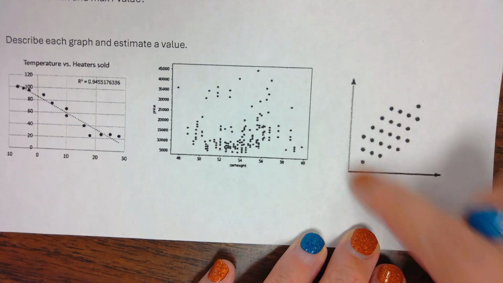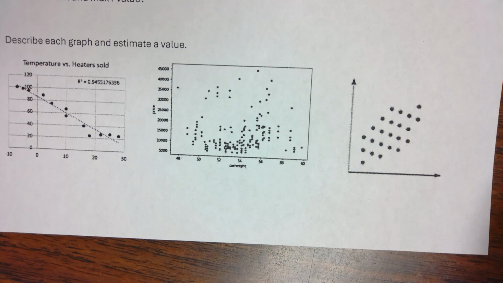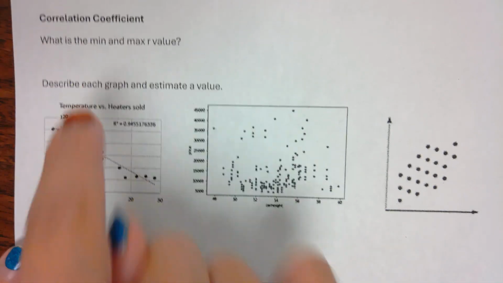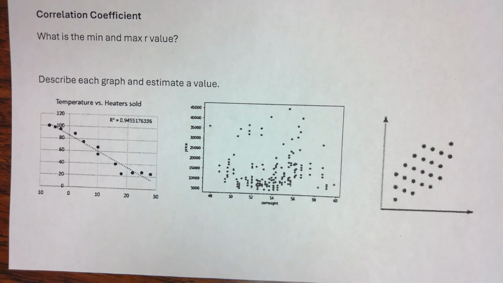How would I describe this? Other than weak or moderate, what other word? Positive. That's right. Okay, so that's a correlation coefficient. So again, in this 10 minutes, we took up everything that we need to know about slopes. Definitely will help on tomorrow's assignment because it's going to be based on slopes and equations.